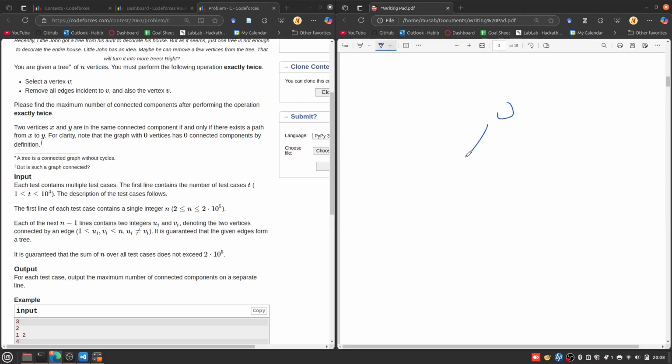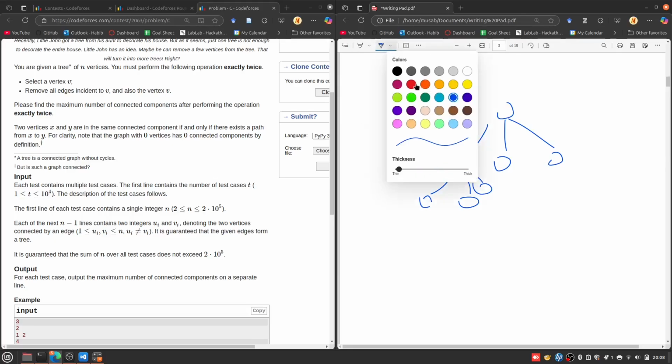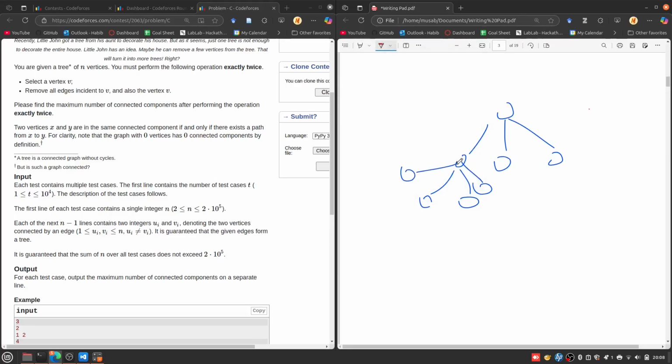So you have a tree. The easy thing that comes to mind is, okay, just take the one which has the highest degree and cut that first, right? I will say I do think I've seen this problem a bit before, but I haven't fully solved it before. So you cut these, and that will create a new component, new component, new component, and well, this is one big component.